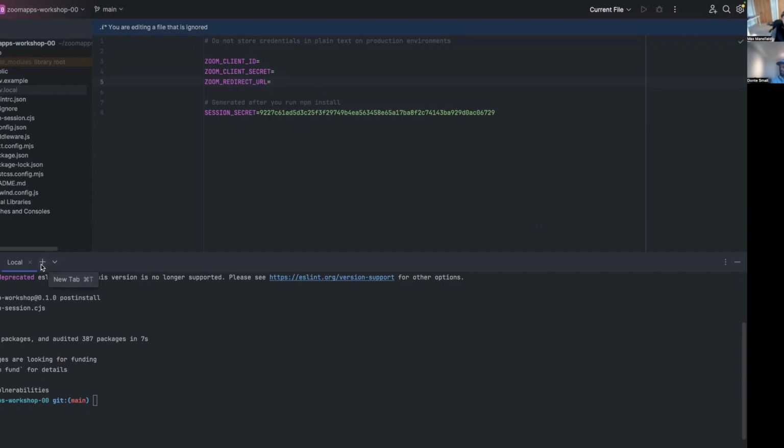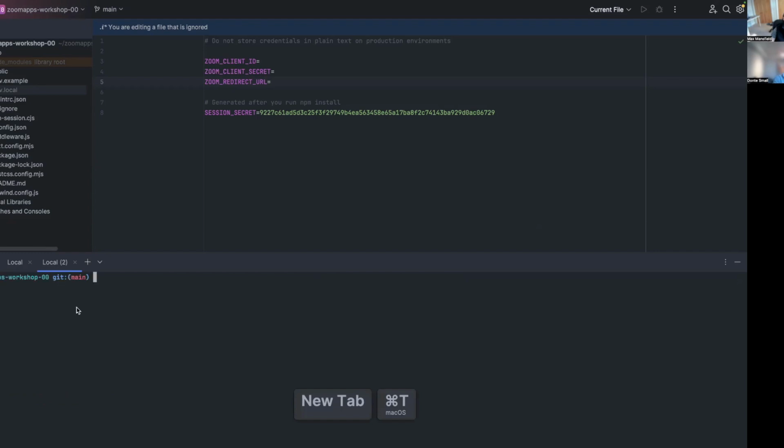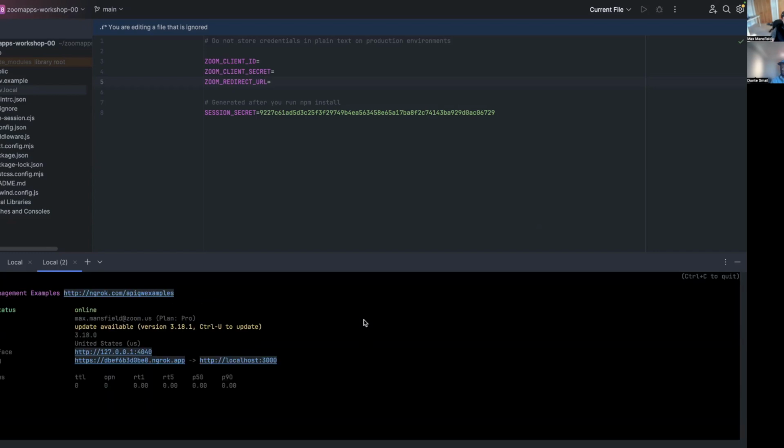I know that when I create an app, I'm going to need an ngrok URL. And when you're on a free account, you get a new ngrok URL every time you restart it. So I'm going to start ngrok right now, and I'm going to copy that URL. Either in this tab, or I think best in a new terminal tab, we're going to go ahead and use ngrok. So that looks like this. You use the ngrok command. You tell it that we want an HTTP tunnel. Today we're going to use port 3000. If you hit enter for that, you can see that we're given an ngrok URL right here. So we'll go ahead and copy that.